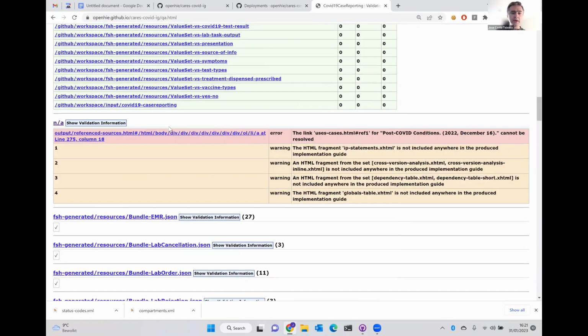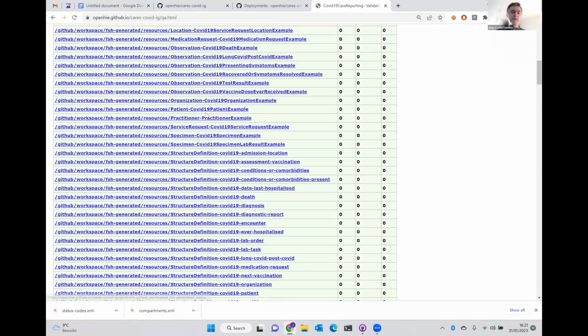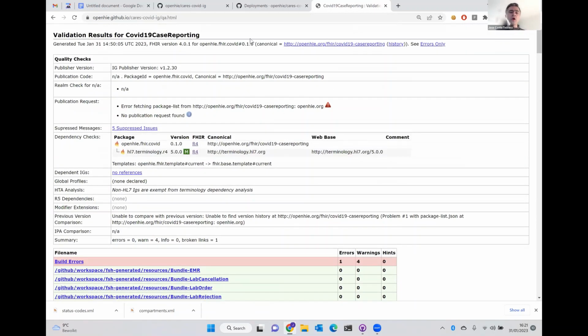Sorry for scrolling up and down. This means that throughout all the files that are generated here, which is a few hundred, to present this, there is one file that has one HTML link that does not resolve. So that's the level of validation that you're talking about. Throughout your specification, there is one link that doesn't go anywhere. This is intercepted here. So we have quite thorough validation also on the packages.